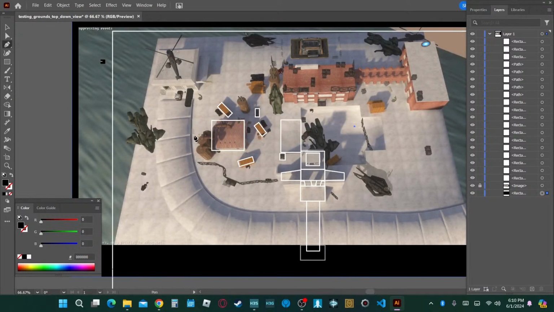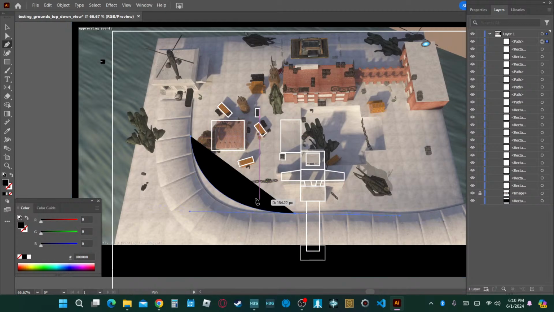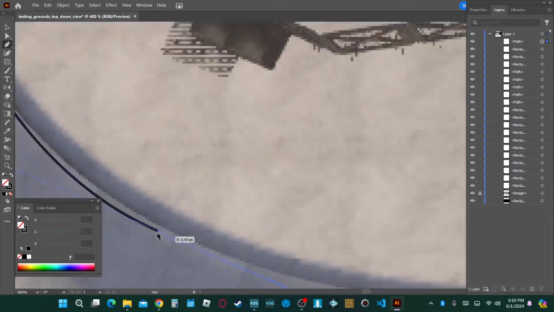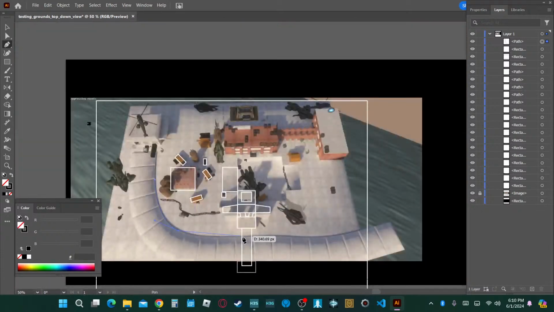So now we've got the road about, okay, maybe not. Do a little bit more on point with it. Just do that. And boom.